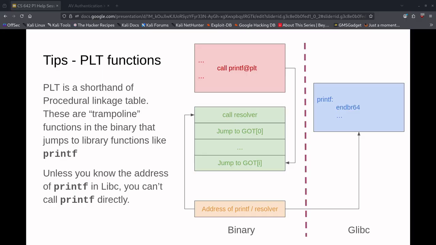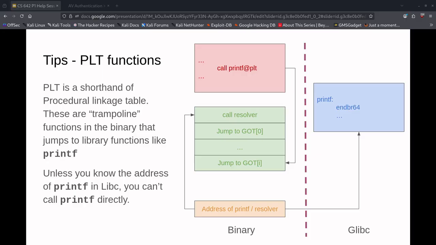PLT is basically shorthand for procedure linkage table. You can think of it as a trampoline that will invoke a function outside of your binary. For example, if you want to call a function called printf, then printf does not reside in your binary, right? It resides in your glibc.